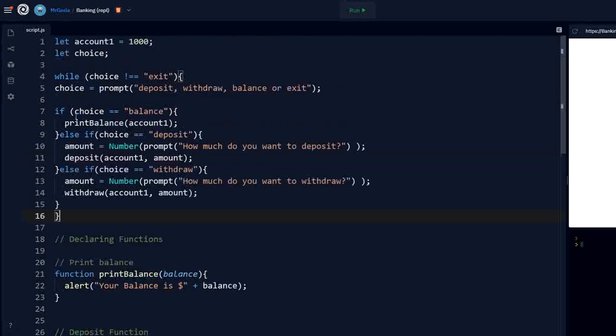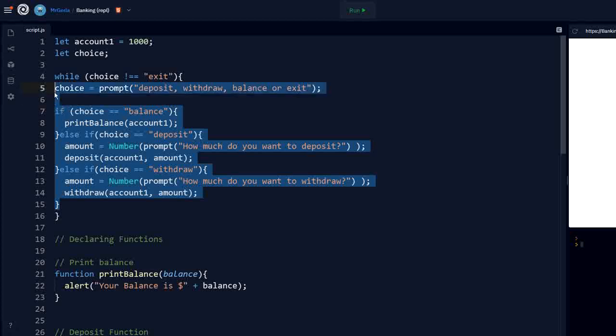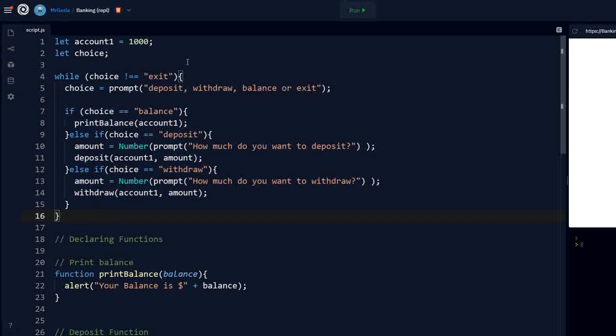Now what I don't like though is everything is kind of indented too far to the left. We've got these curly braces on the same level. So I'm going to take that inside stuff and I'm going to just tab it over one. So now you can see the outside thing is the furthest left. Inside it goes a little bit more each time. So what should happen is if I say exit, it should just stop. It does, because as soon as I prompt exit, it doesn't match any of these if things. So choice does not equal balance, choice does not equal deposit or withdraw. So then it's going to try to see if we should keep in this loop. But no, because I said exit.